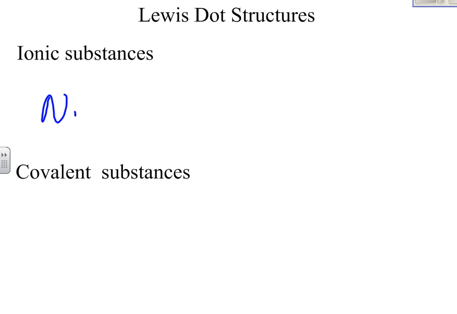If I take sodium and chlorine, the dots that I'm going to use represent valence electrons. Remember in the last chapter when we talked about figuring out how many valence electrons there are really fast? This is where that's going to pay off. So how many dots am I going to put around sodium? One. Good. And how many dots around chlorine? Seven. Very good.